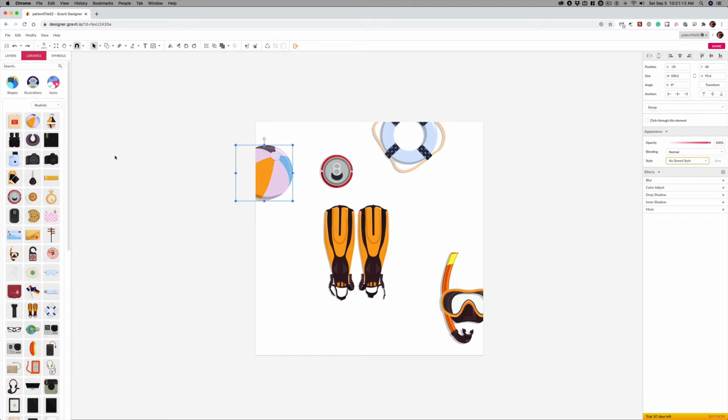C for copy. Now P is for print. So what letter could paste be? Well, think of copy. I've just copied that onto the clipboard. It's like the clipboard ate it. If I want it to come back, I can hit Command V for vomit. Now I don't know if you noticed, but that drop shadow got a little darker because there's another beach ball there. I'm going to hit Command Z to move that back.